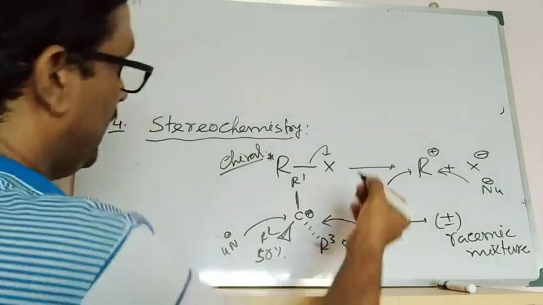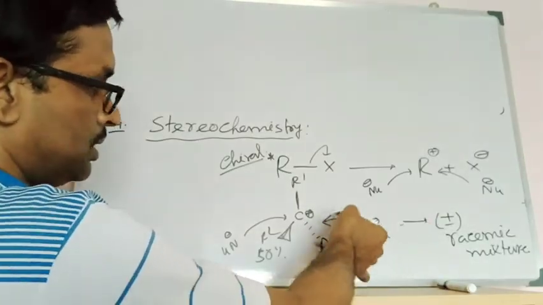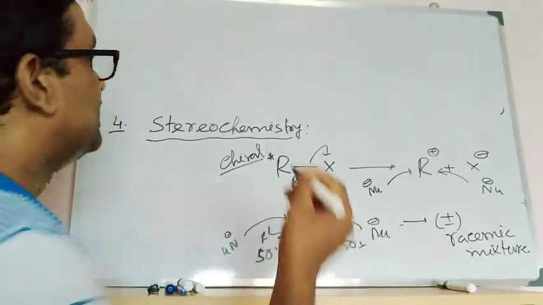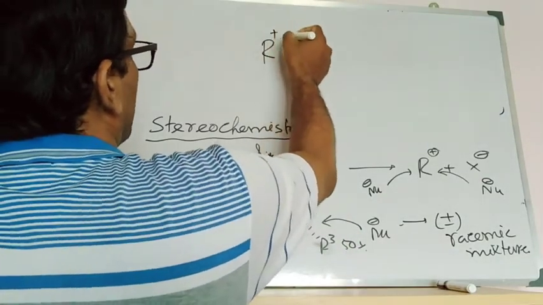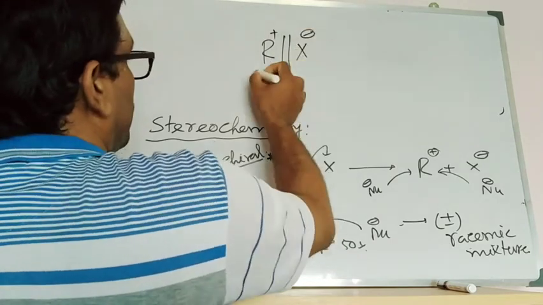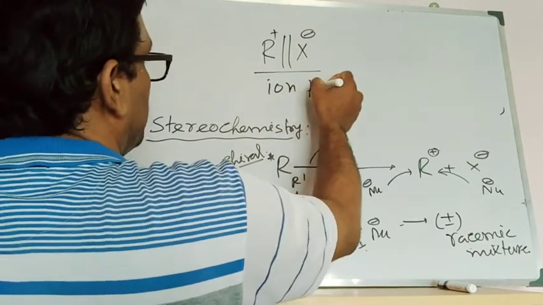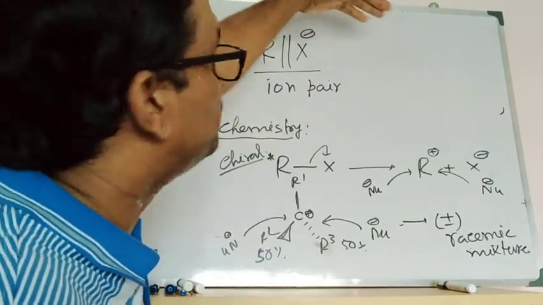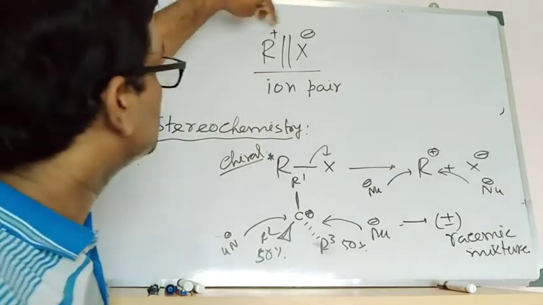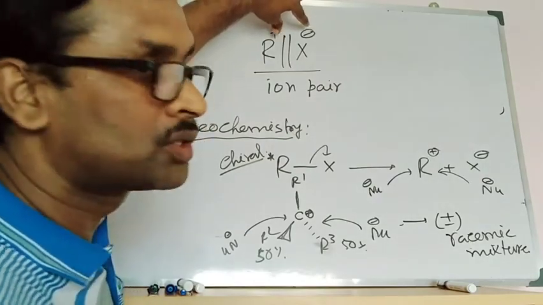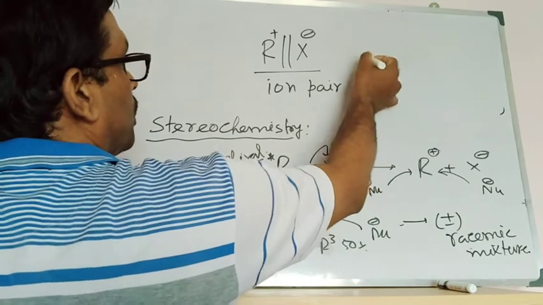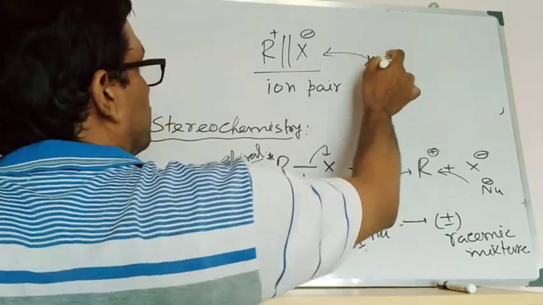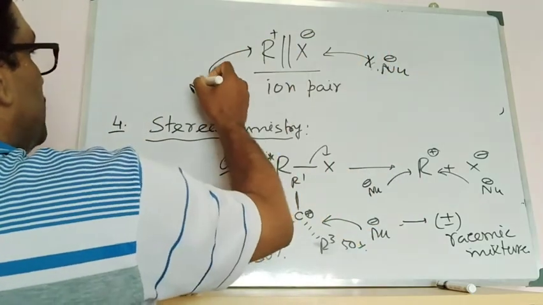We may call, as this one is from this side, this is actually called the retention of product and this is the inversion of product. Slightly, inversion is higher because a tight ion pair may form there. Look at this. When X wants to leave, but X is of opposite charge to R, it can hold it strongly. So this side is now blocked for a few moments. This side is blocked by the X minus, but this side is totally free here.